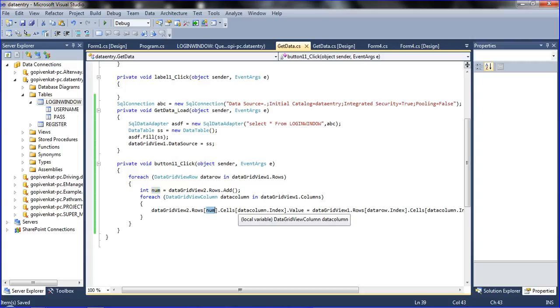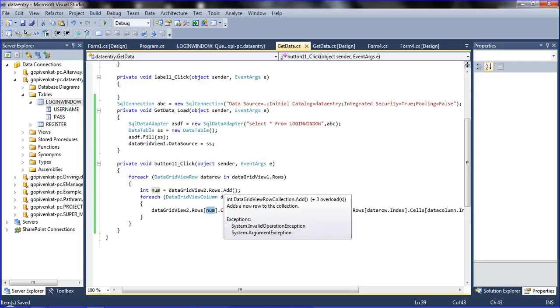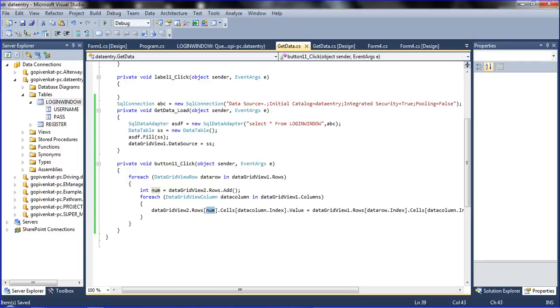And then the data columns, also row indexes, sorry, in this row indexes the column indexes. So this value equal to DataGridView1's row index and column index value. All the data changes to equal in this row and these cells.